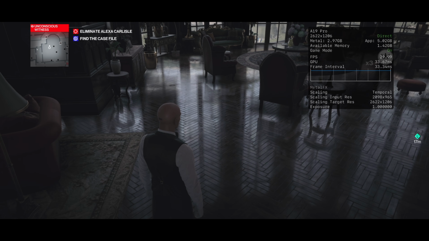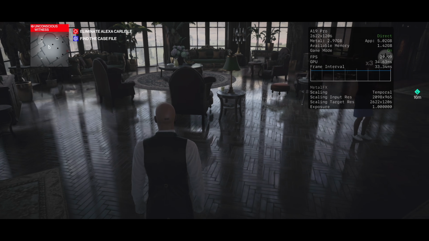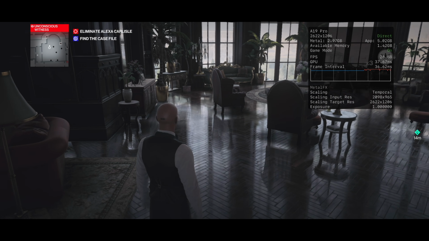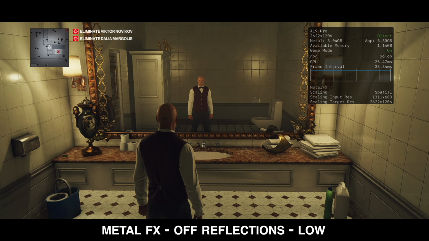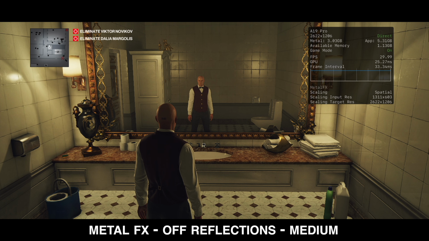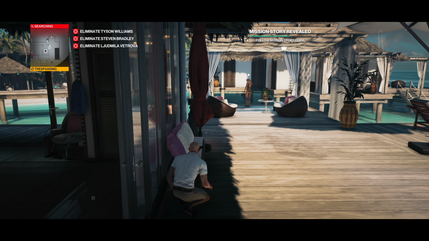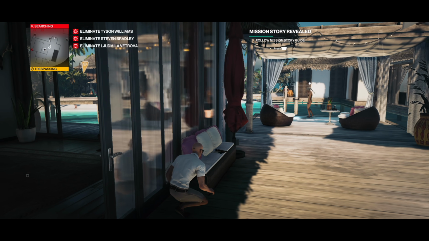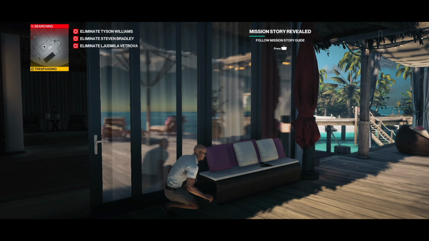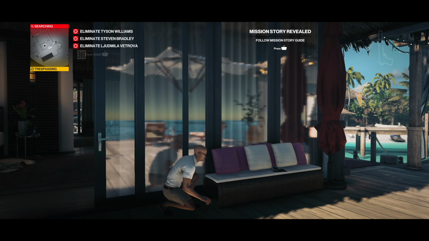The reflection setting also affects floor reflections. Unlike mirror reflections, these seem to render properly and look pretty good. If we turn metal effects off, it's possible to scale reflection quality as normal and get a decent result, but the rest of the image looks much worse as a result. I ended up using the high reflection quality as I could use this setting with balanced metal effects and get a locked 30 FPS most of the time. This provided a much better floor reflection even if the mirror reflections still suck.